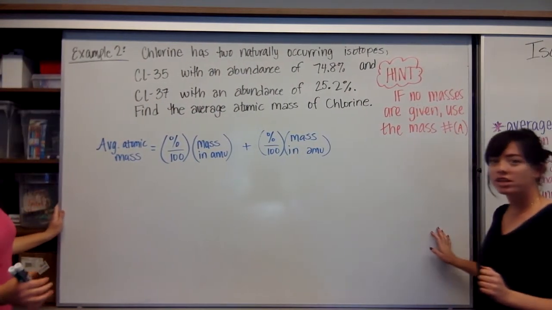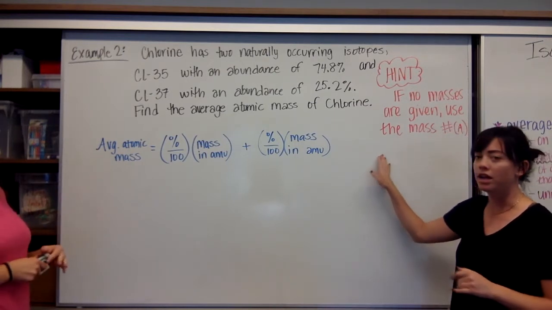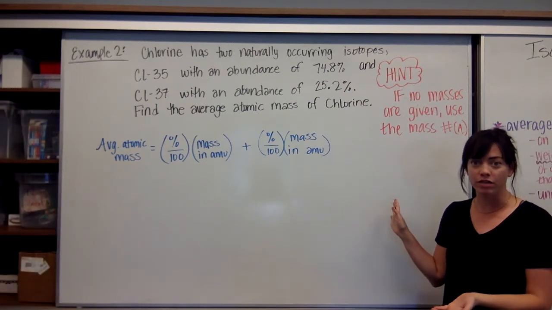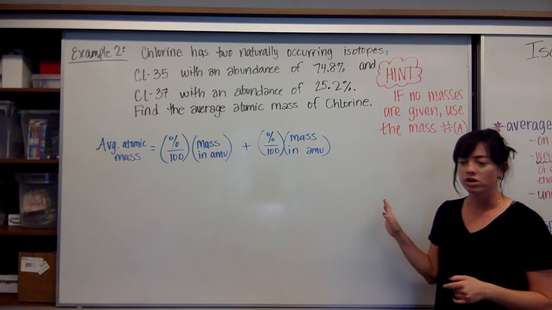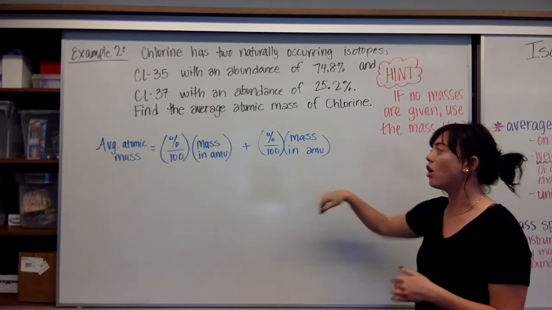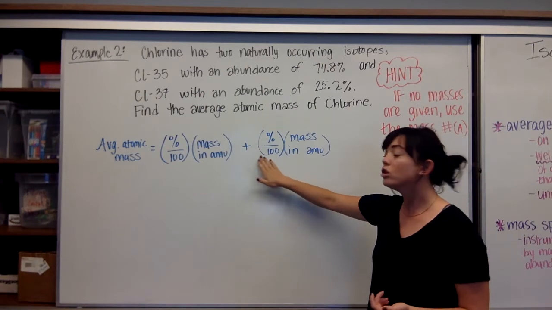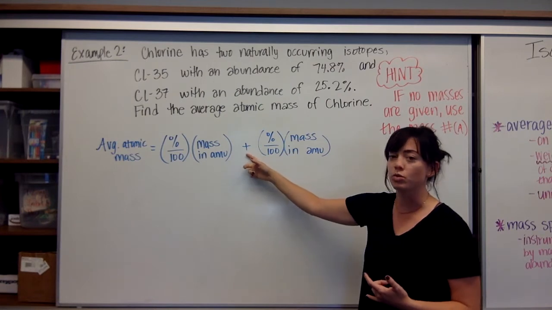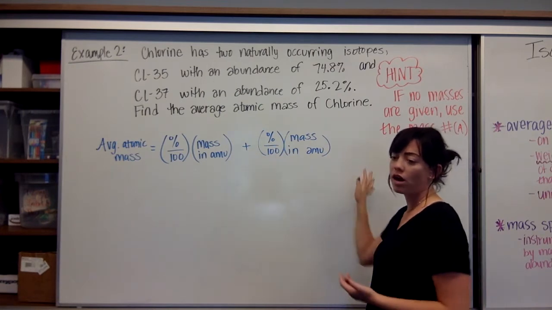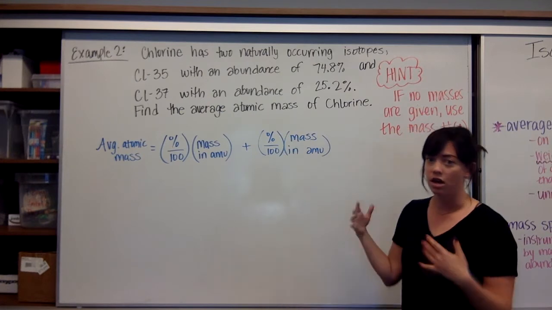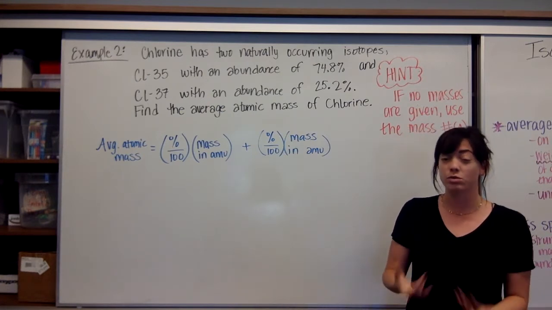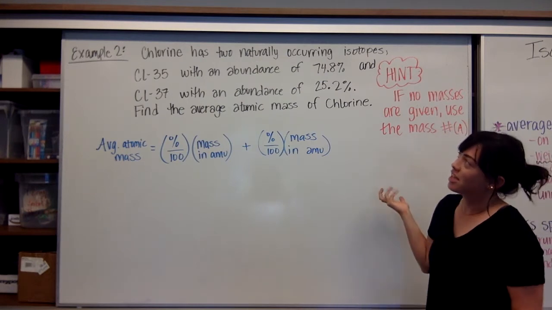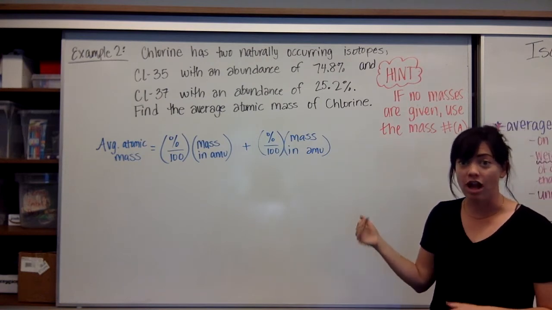Okay, so here's an example that you are going to try in a minute. You'll pause it and try it on your own, and then we'll complete it for you on the board, and you can check your answer. Just a reminder, when you're plugging all of this into your calculator, use your parentheses, right? We want to use these parentheses and then add in between, because we want to type this all into our calculator at once instead of trying to round in between, because we might end up with the wrong final calculation.